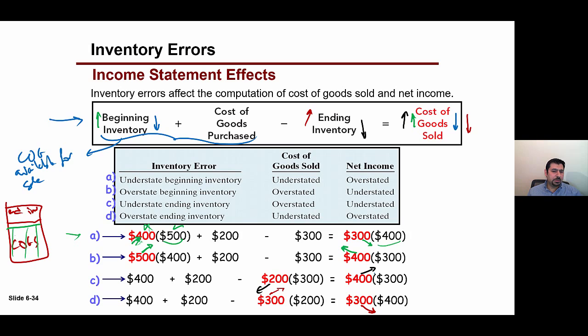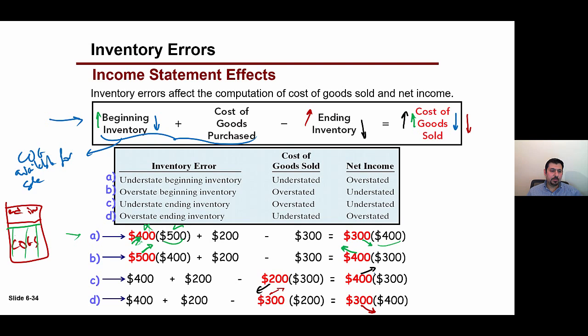Now, we said before that the error in inventories usually happens because of a failure in counting. Basically, it's a failure in evaluating the ending inventory. Then why do we have beginning inventory here? Well, the reason is that the ending inventory of 2012 will automatically be the beginning inventory for 2013. So basically, the ending inventory in this accounting period will be the beginning inventory in the next accounting period.